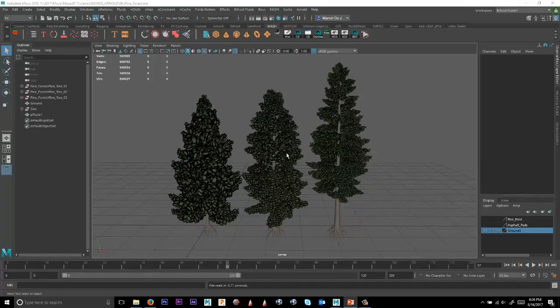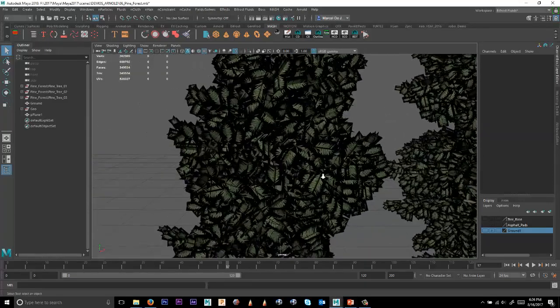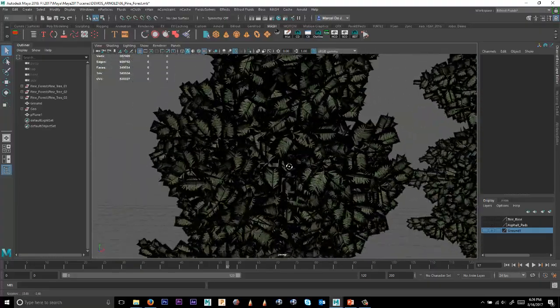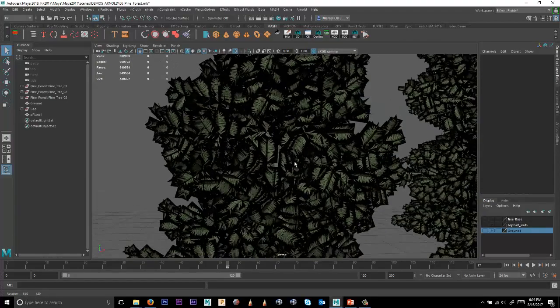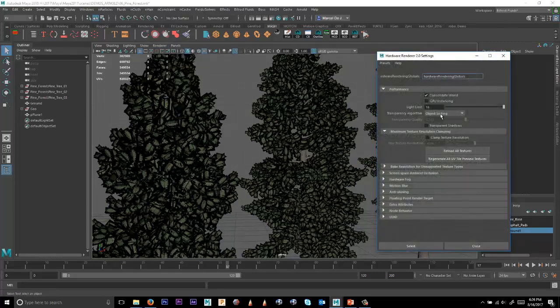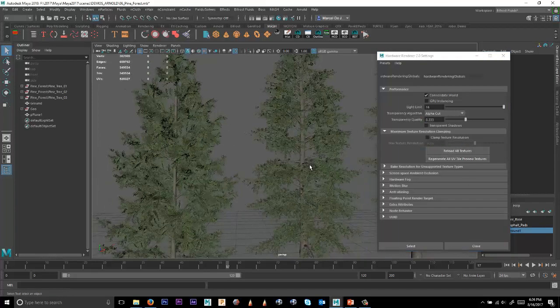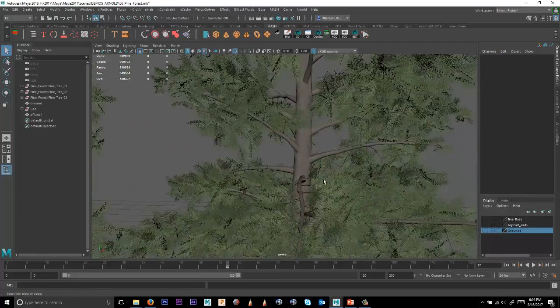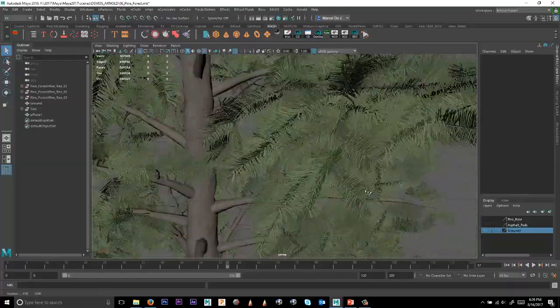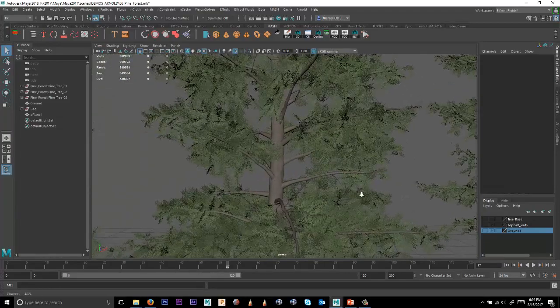These are the three trees that I'll use to do this, and you can see that all the textures for the pine needles are sitting on cards. Usually when you're dealing with something like this, you not only have the alpha problem, but you'll also have a sorting problem. And so we introduced in one of the fairly recent releases the alpha cut transparency mode. So under hardware render settings, viewport 2.0 settings, you can set this to alpha cut, and you can see that it now starts to clip correctly, and it also sorts the needles correctly, so you get a proper sorting from front to back that doesn't really interfere with itself.